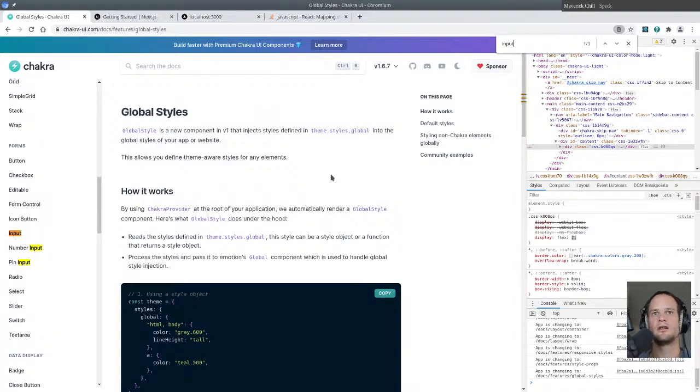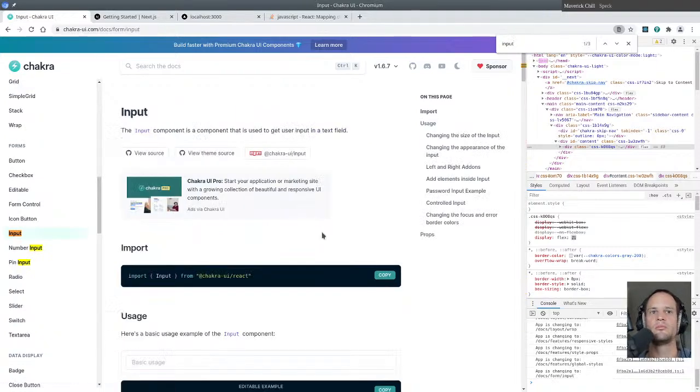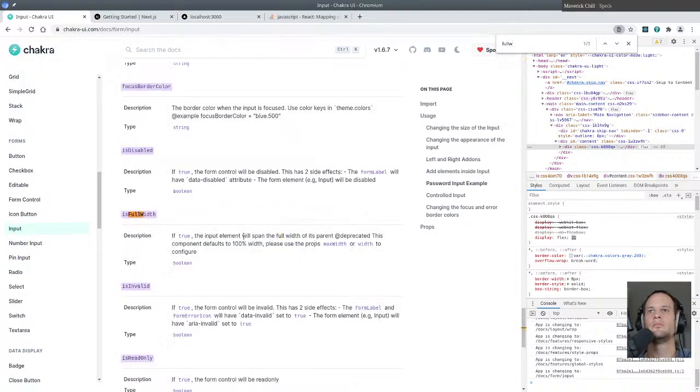Let's see if our input also has isFullWidth. "If true, the input element will span the full width of its parent. Deprecated. This component defaults to 100% width. Please use the prop's maxWidth or width to configure."